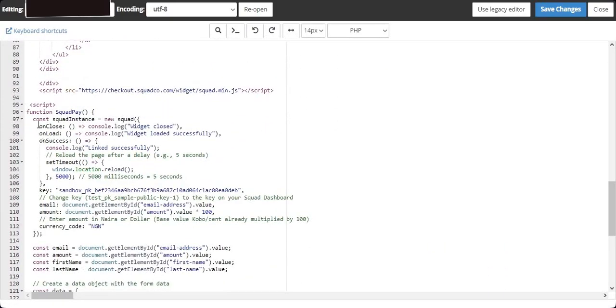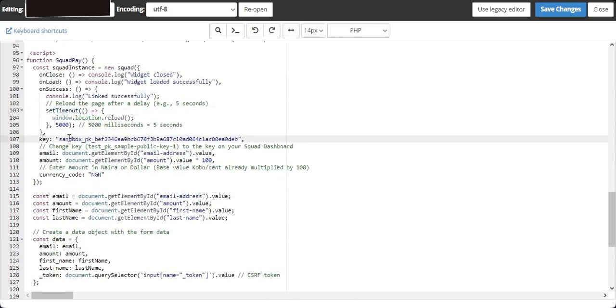After calling the function, it takes a constant, which creates a new Squadco model. Then after a successful transaction, I set a timeout. That's the one I told you, 5 seconds timeout. After the successful transaction, it waits for 5 seconds and reloads the page so that the wallet system can also refresh if the wallet system is on the current page you are paying with.